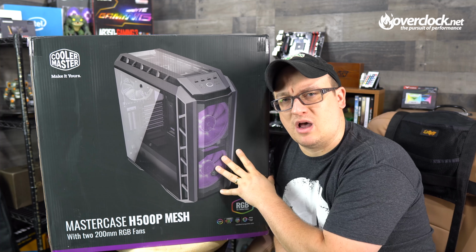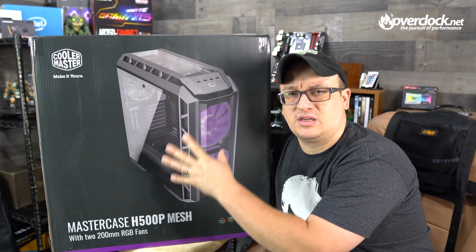So let's get this opened up so that we can see what's inside the box, and we'll do a build in it.